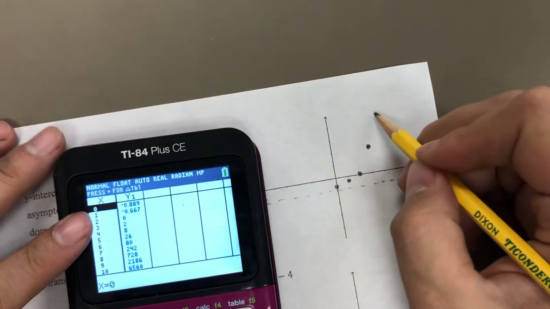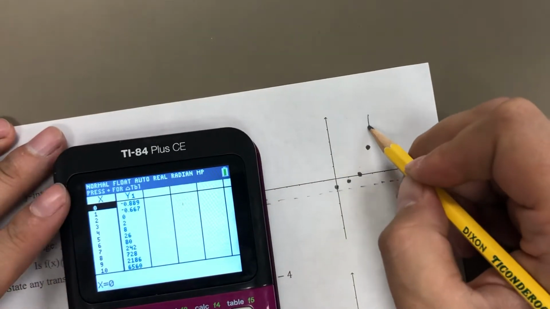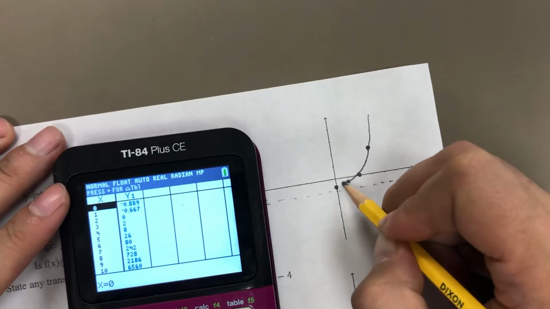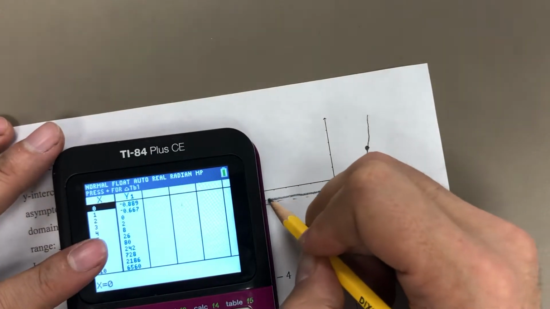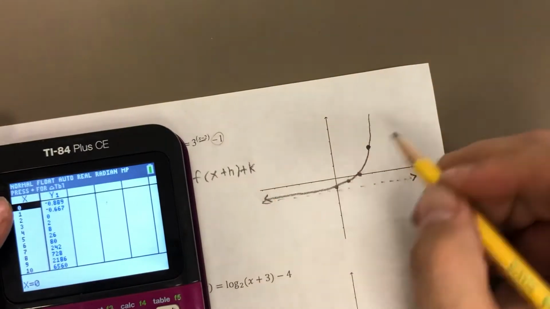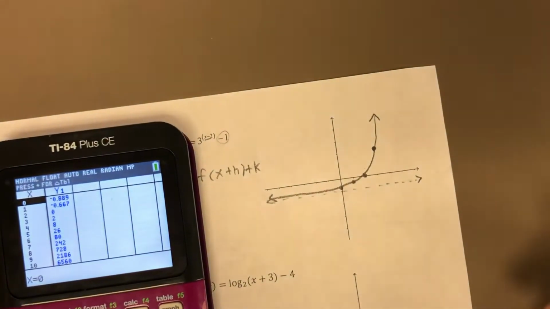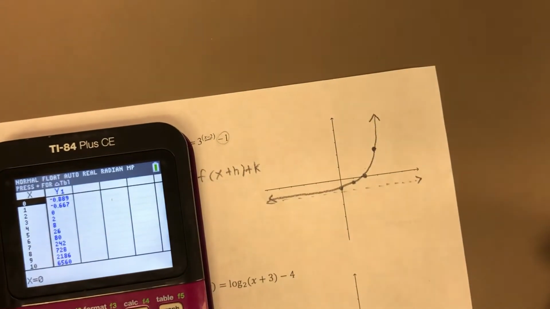So as you see, the graph is going to go through these coordinates here, and then just go along the horizontal asymptote forever. It's going to continue on and on and on. So there's our graph, and we just have a couple coordinates to make it really accurate, and we're good to go.